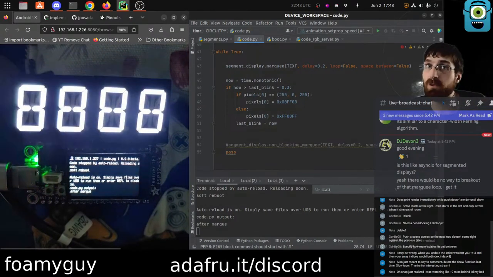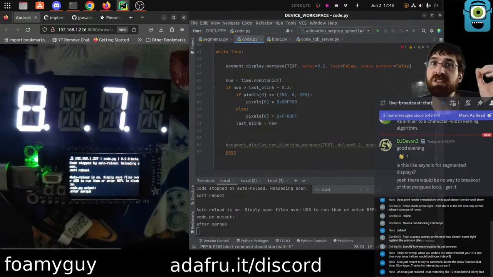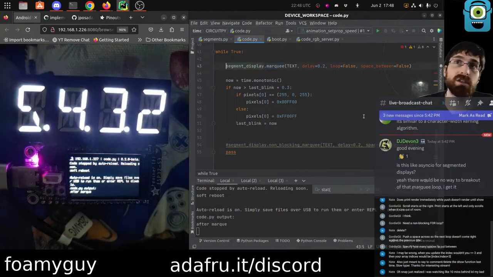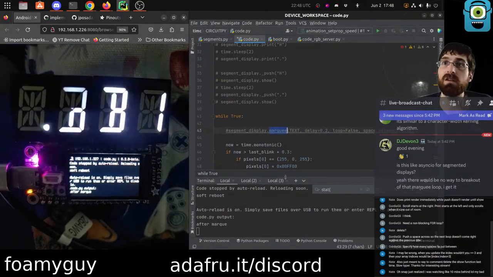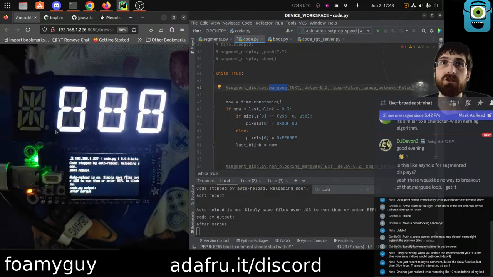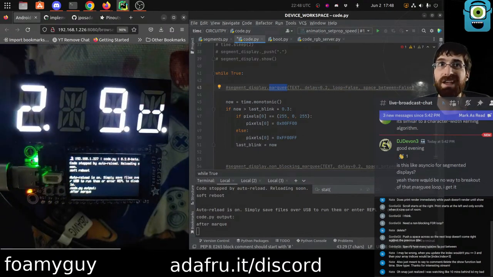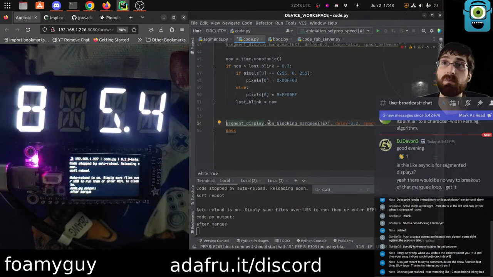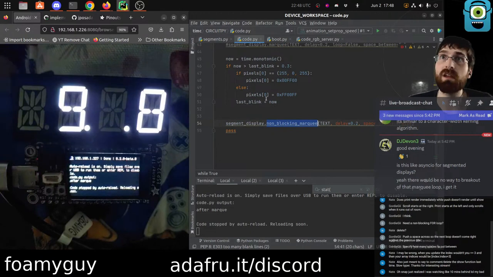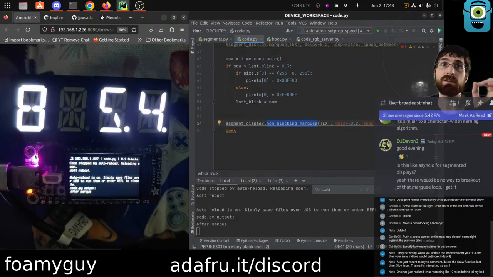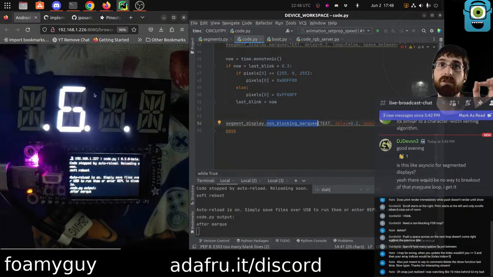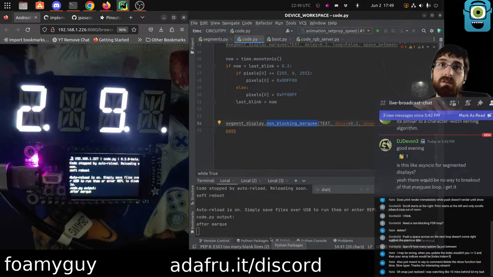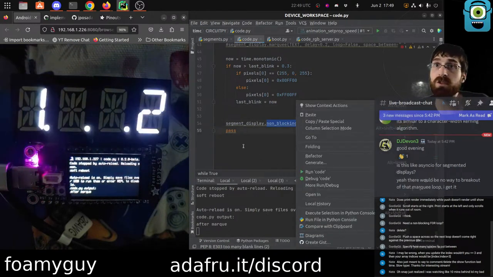But what if what we really want is the LED to blink back and forth while we are scrolling this? With the blocking marquee like this, with the existing API, because it's blocking, we cannot achieve that. We cannot be scrolling our text and blinking this back and forth at the same time. But with the non-blocking marquee, which is the new part that I have now added, we can. So we can have this blinking back and forth, yellow and green, and we can have this scrolling across at the same time. And in fact, we could have even more stuff going on if we wanted.